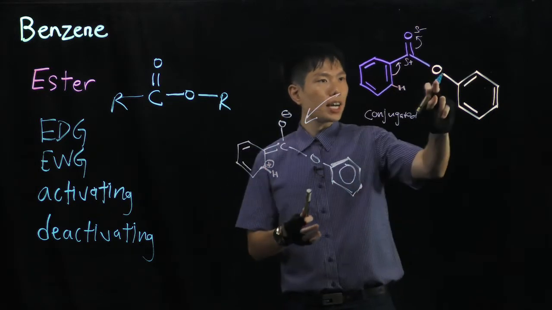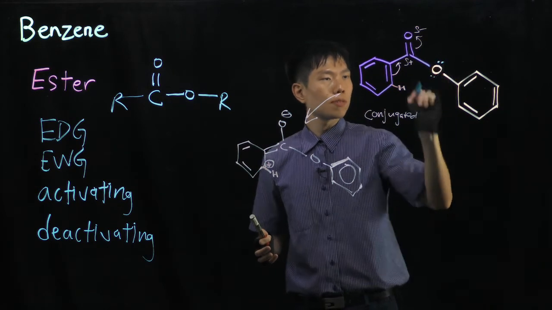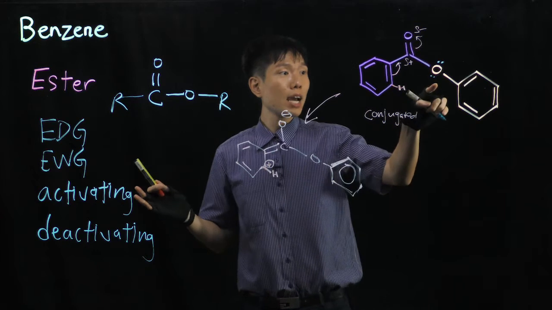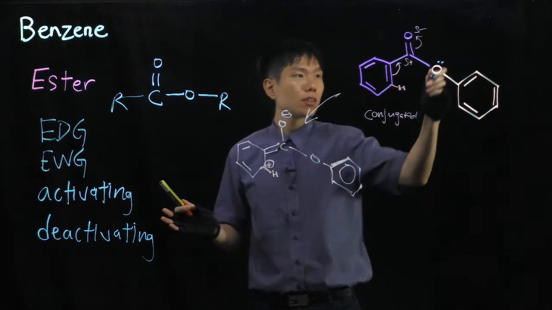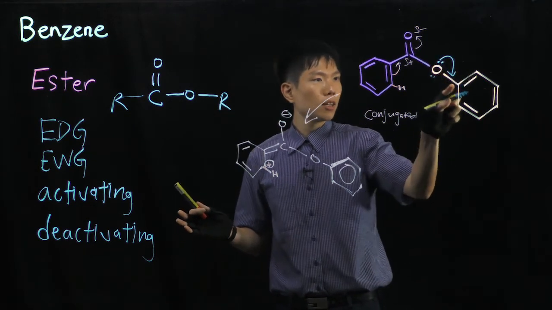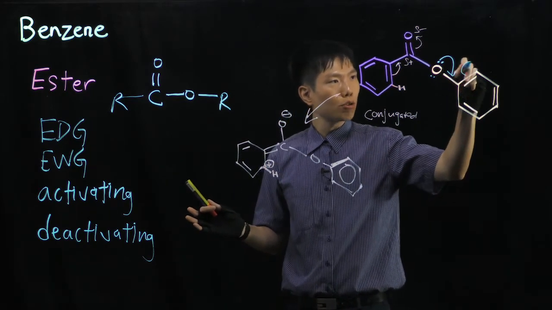Now, for the right side, if you look at the other side of the ester, this oxygen carries lone pairs of electrons. It doesn't matter how many lone pairs of electrons this atom carries next to the benzene ring. As long as I have one lone pair, that's good enough. Lone pair could be pushed and gets delocalized into the ring. We want to form this pi bond, but this pi bond could give way and I can push it here.